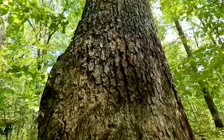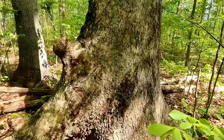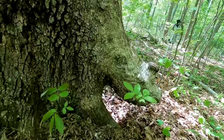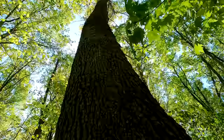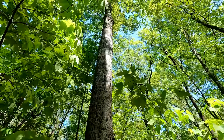is not perfectly straight. It has a little bit of a lean to it, but not much. And it's got this kind of funny growth on the bottom. I'm not sure what that's about. See that? That is an unusual looking tree. So it's a good one to take out, especially because just a few feet from it, there's this one, which is nice and straight and looks really good, and they're crowding each other.